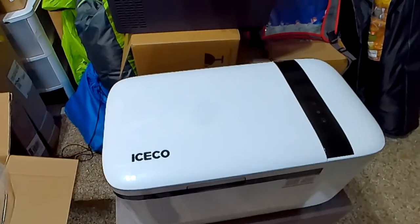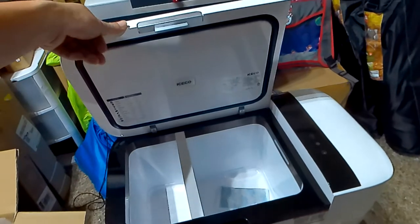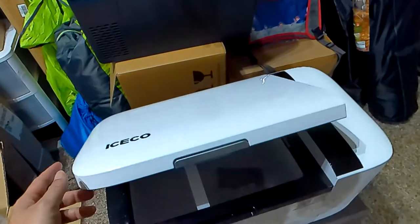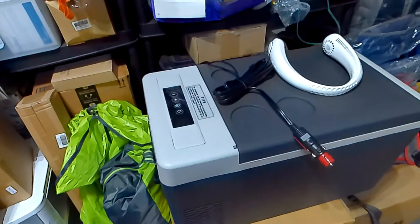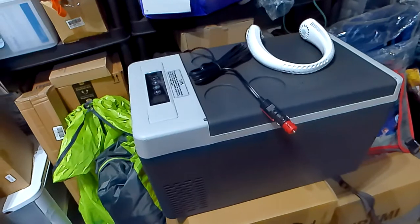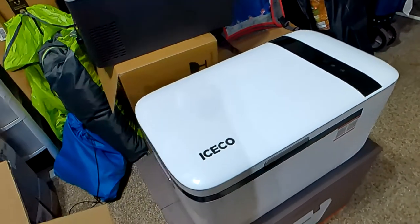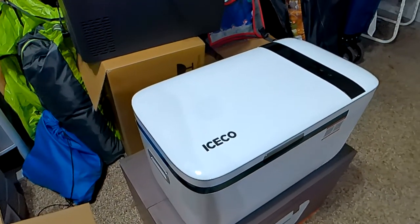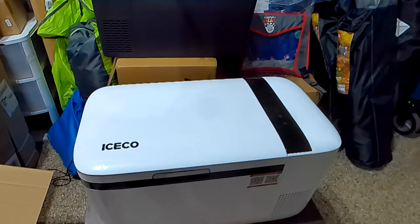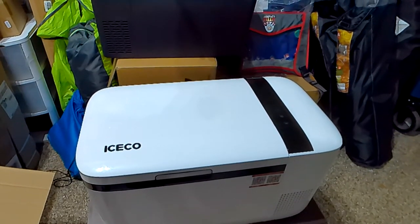Just looking at it, you know it's a beautiful, handcrafted, awesome ice cooler. I'm kind of speechless, because I know a typical one is simply made — simple construction and not very eye-appealing. But something like this, with the round edges — it's nice, very nice. If you have questions or comments, leave them below. Make sure you follow and you'll see a little follow-up video in about 2-3 days. Alright, I'll leave it there.